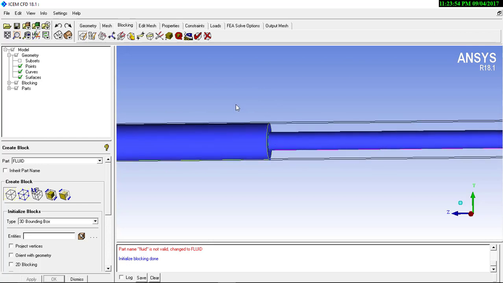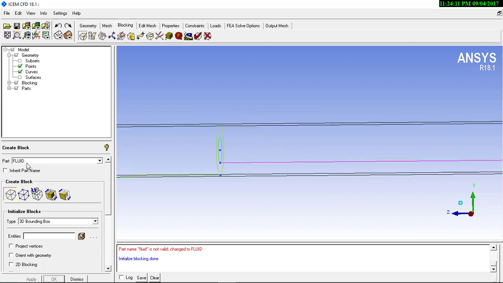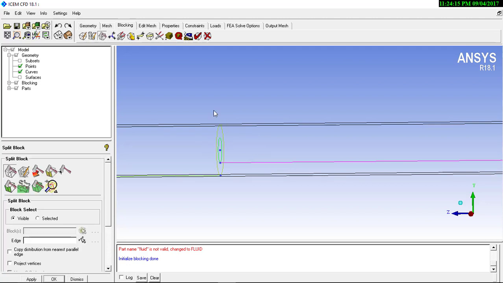For this, first we will split the block at the location where the geometry is transitioning from one shape to the other, from smaller to bigger, or bigger to the smaller diameter pipe. For this we need to split the block at this location. So we will use the third option in the blocking sub tab, that is split block.